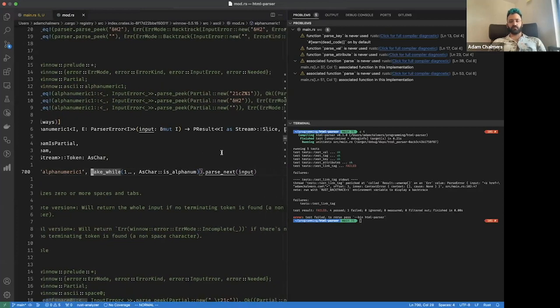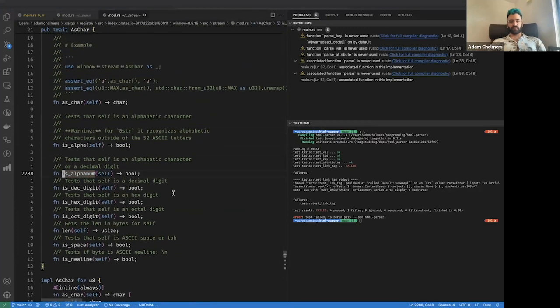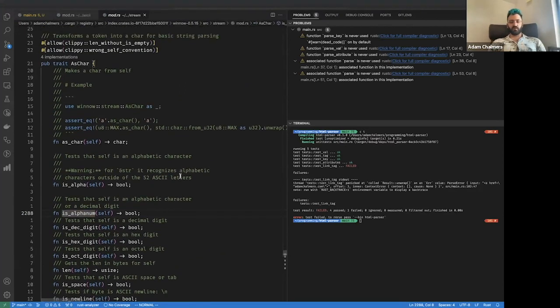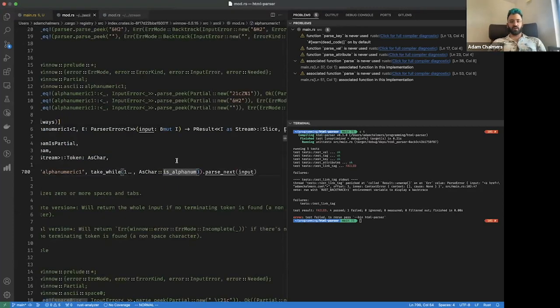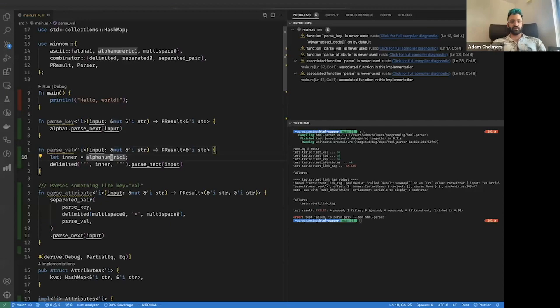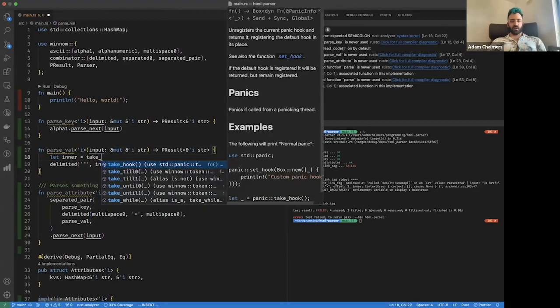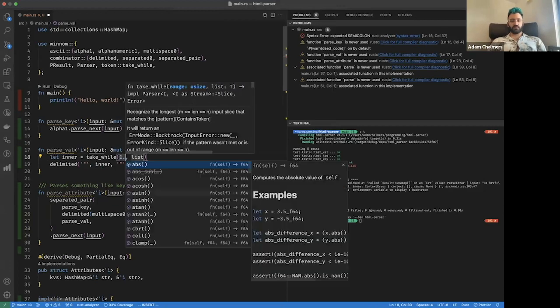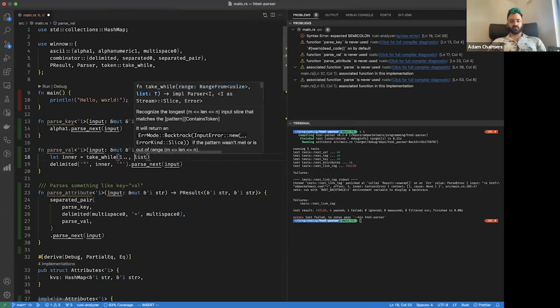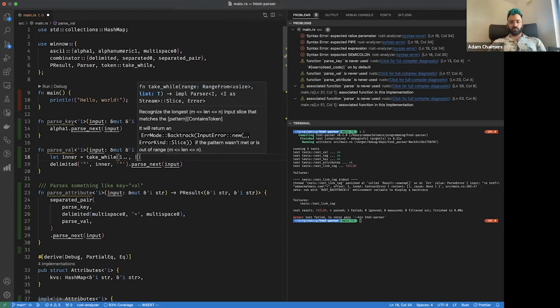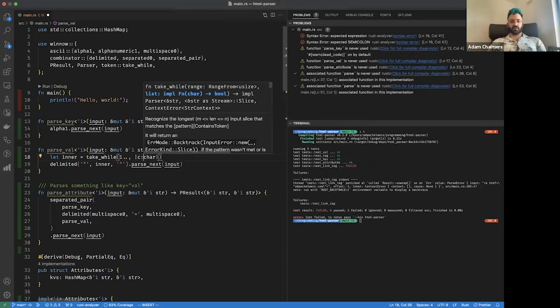They use take_while. They give it a range, which starts at 1 and can be up to any number of characters. And then as_char is_alphanumeric. Let's take a look at the implementation of that. Okay, it takes in self and returns a bool. So we can actually implement something like this by saying take_while, just like they did, a range, just like they did, and then we're going to write, I think I have this correct, a closure.